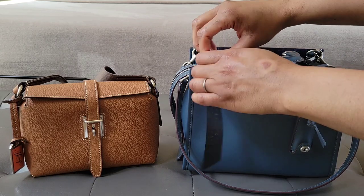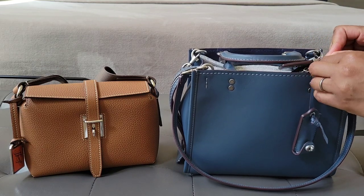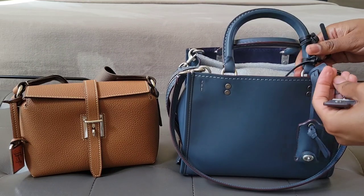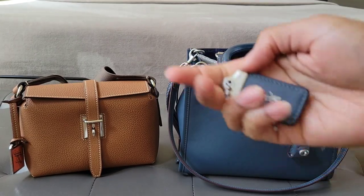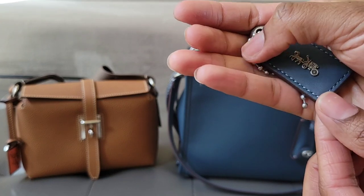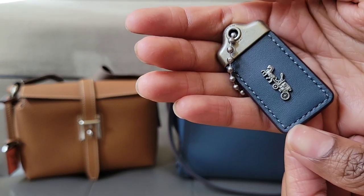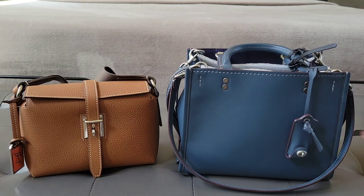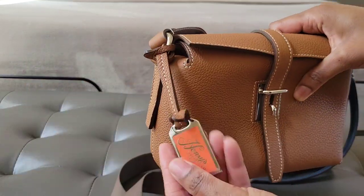I will be taking all the hang tags and whatnot off because I don't carry bags with these on. They can fall off — these little ball-and-chain type things can actually come off of the bag. For my vintage bags I don't take the hang tag off, I just use it as is because they don't fall off. I don't know if it's the quality of the chain from back then, or also the fact that those are just leather. This here has metal on it and it's heavier. So I leave the clochette on my rogues and carry them like that because this little charm can't really come off. Neither can this, otherwise I'd have taken this off too.